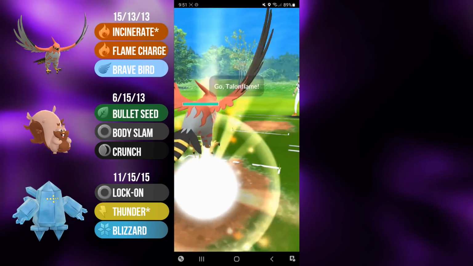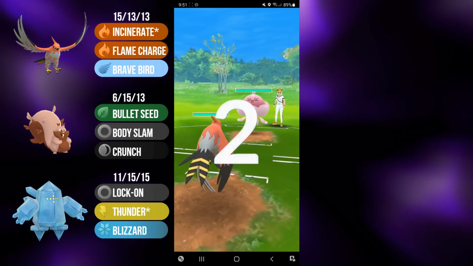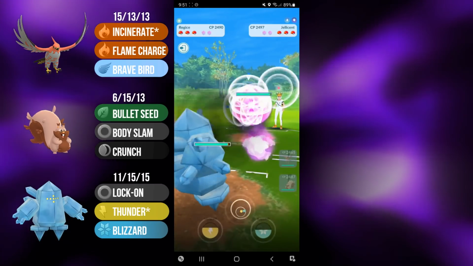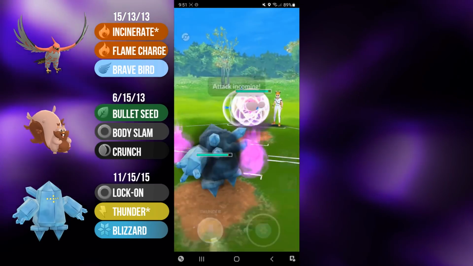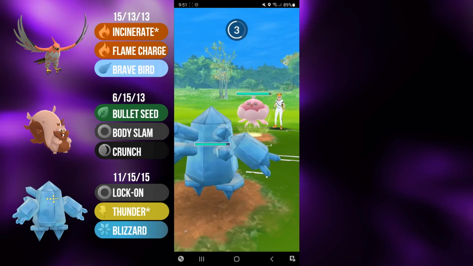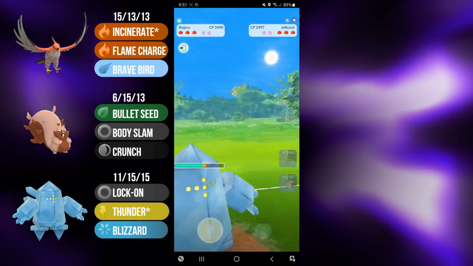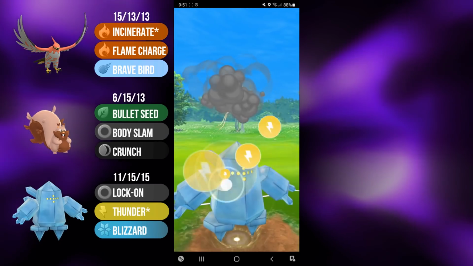Hopping to the next match, leading Talonflame into another Jellicent. The bad leads do not stop. We are going to again safe switch into REGICE, and like last game, the opponent is not switching out. They're going for the Shadow Ball. This honestly doesn't do a ton of damage to REGICE, but you know what will?